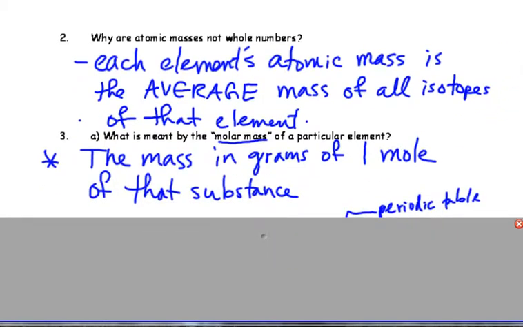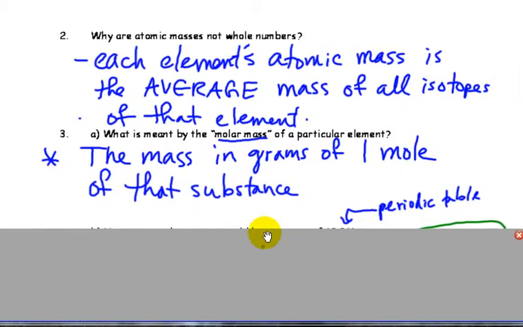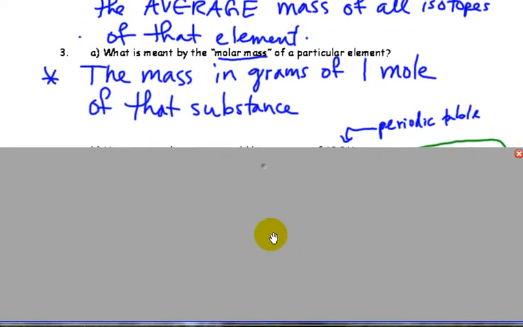Therefore, the molar mass is the mass in grams if you had 1 mole of that substance. So not 1 atom, not 3 atoms, but 6.02 times 10 to the 23rd atoms. That would be referred to as the molar mass. And it just so happens that when you take 6.02 times 10 to the 23rd of a particular atom, that mass is equal to the number that you see in the periodic table. So for example, carbon is 12.0. Its relative mass is 12.0. If you were to take a mole of carbon atoms, it would be 12.0 grams. So those numbers are equivalent to what they would be in grams.